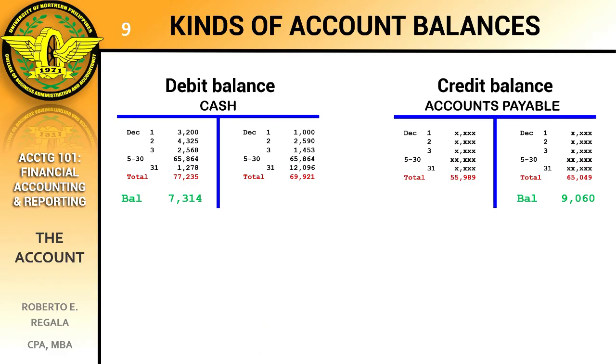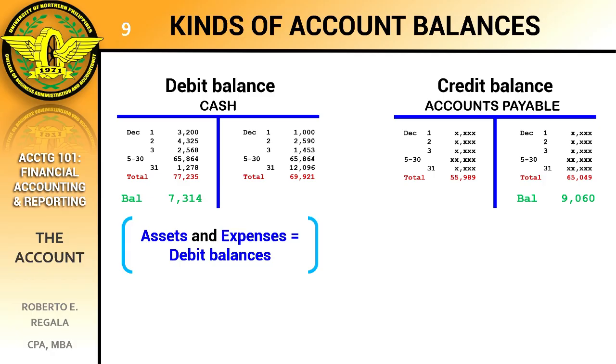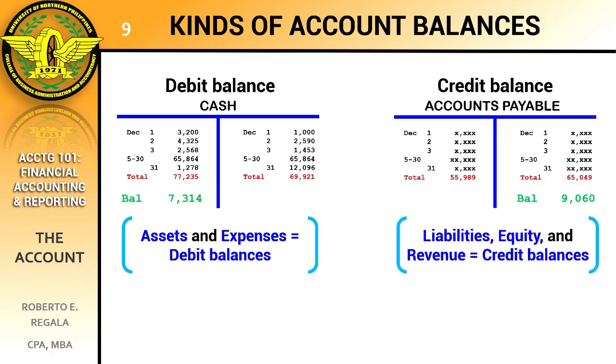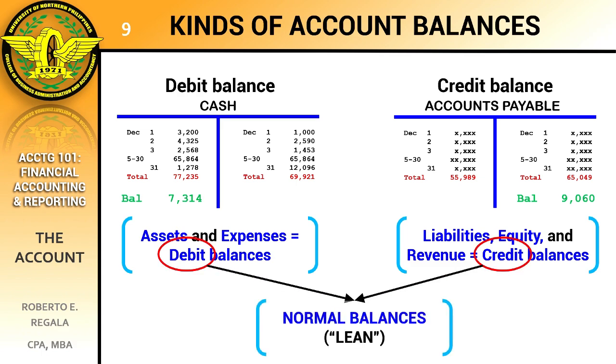It's useful to know that assets and expenses typically have debit balances, while liabilities, equity, and revenue usually have credit balances. It's like each of these categories has its own natural side, and this is what is known as the normal balance of an account. When an account's balance is abnormal, or it is not on its proper side, then you know you did something wrong earlier, and you get a ton of headache once more.